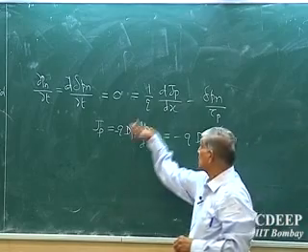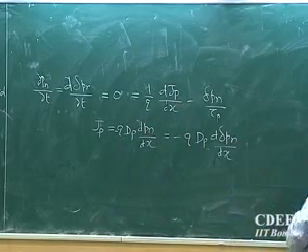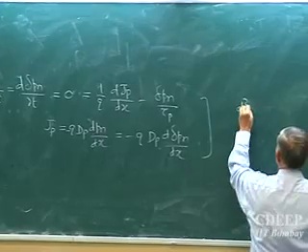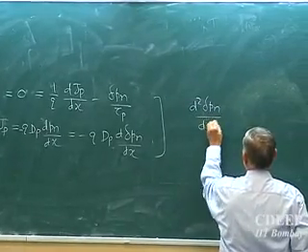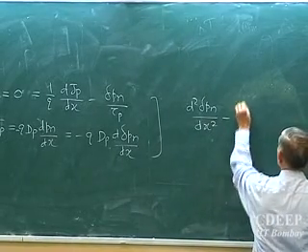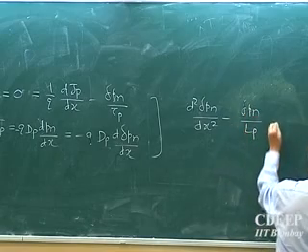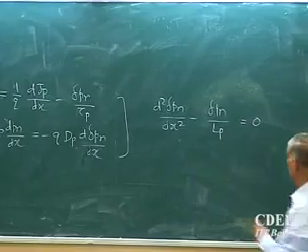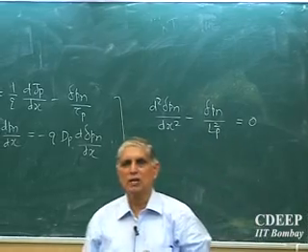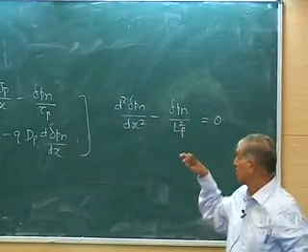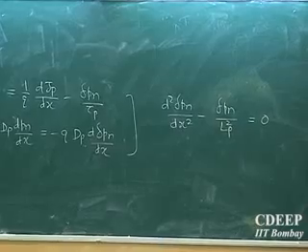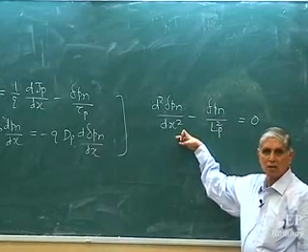Differentiate this, substitute here, and the expression this leads to is d square delta Pn by dx square minus delta Pn by L_p square is equal to 0, where D_p tau p is L_p square. This we have done in the PN junction; I am just directly writing it. Just substitute the differential of this here and make it equal to 0. This is the expression, and once I get this I can solve this equation.